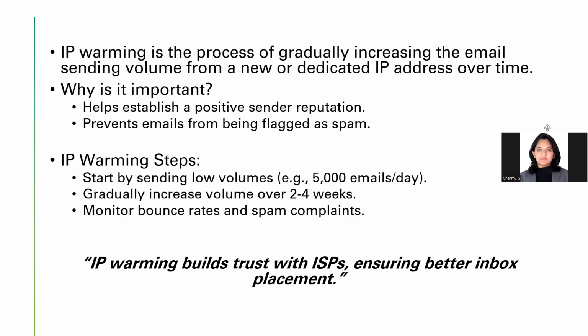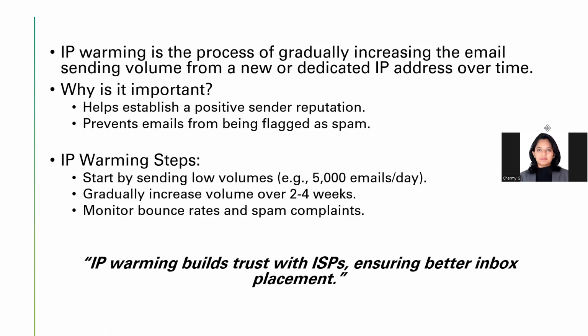IP warming. So, what are the steps of IP warming? How should I perform this process? You start by sending a low volume. For example, let's say you have 1 lakh of data. You start sending 5,000 emails a day. For 1 week, you divide your data and send 5,000 emails, then after a 1 day break, again send 5,000 emails.